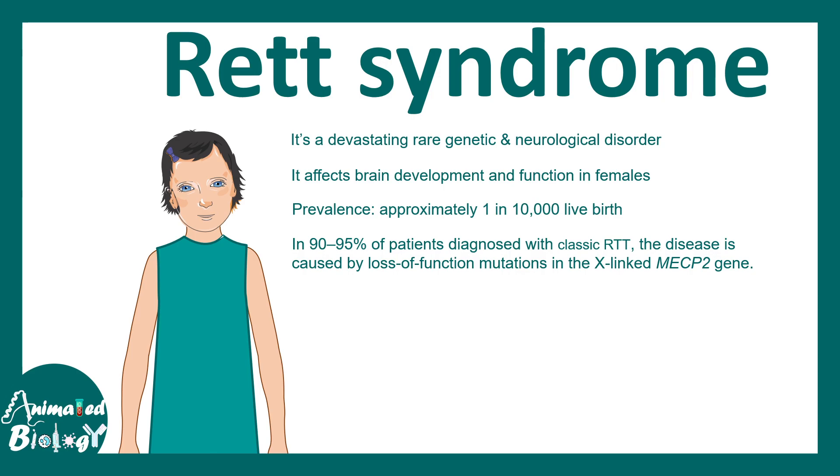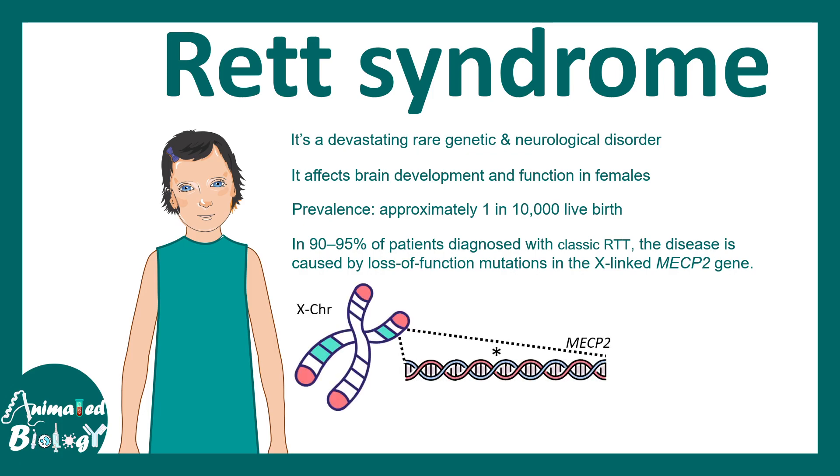The disease pathology and the role of MECP2 will become clear shortly. The MECP2 gene is located on the X chromosome, and since MECP2 is important for several brain functions, in this particular disorder the neurodevelopmental aspect is abrogated. Several hotspots on the MECP2 gene have been identified as mutation sites.